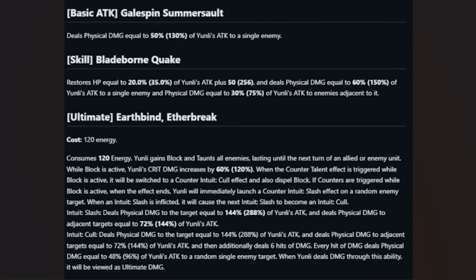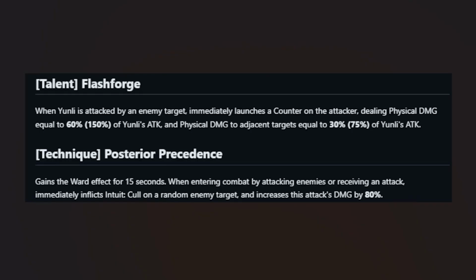Then let's look at her talent first. Talent, Flash Forge. When Yunli is attacked by an enemy target, she immediately launches a counter attack on the attacker, dealing physical damage equal to 60% up to 150% of Yunli's attack, and physical damage to adjacent targets equal to 30% up to 75% of Yunli's attack. And her technique, Posterior Precedence. Gains the ward effect for 15 seconds. When entering combat by attacking enemies or receiving an attack, immediately inflicts Intuit Call on a random enemy target and increases the attack damage by 80%.